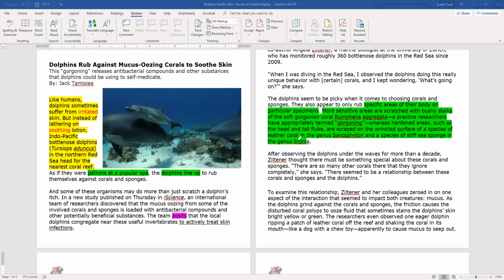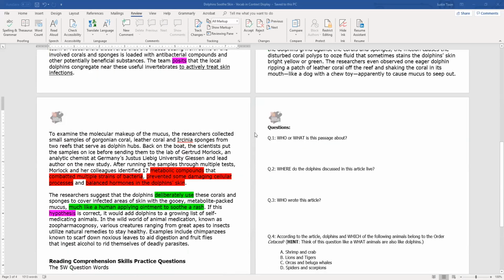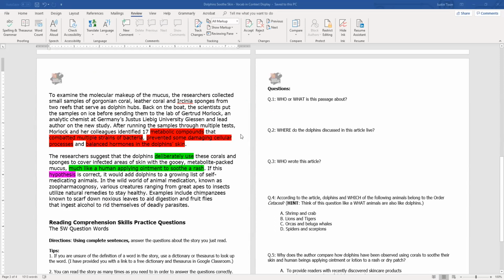So using the context of that whole paragraph, I can get a better understanding or feel for what the sentence is telling us. And that's what you're trying to do with vocabulary and context. Again, you're not trying to get the exact definition of every word. You're just trying to get an understanding. And sometimes that's difficult. Like take this, for instance.